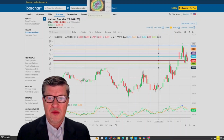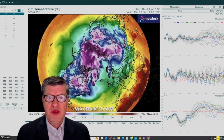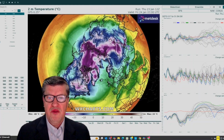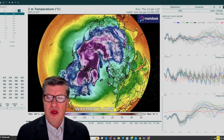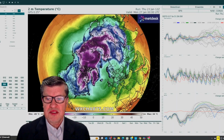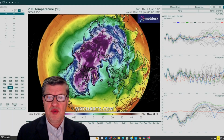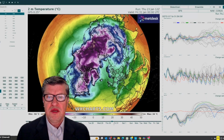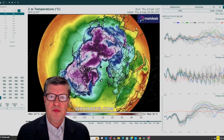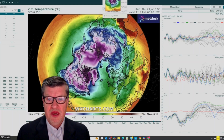So let's take a look at the weather. The Arctic air continues to pool from eastern Siberia across Russia and the Arctic down into Canada and into the Great Lakes and in parts of the mid-Atlantic states, in Ohio and Tennessee valleys. This cold air continues to push, but rather eastward now, and we're watching very carefully to see if this starts to separate between Siberia and Canada as we start to see some of that cold air dissipate.